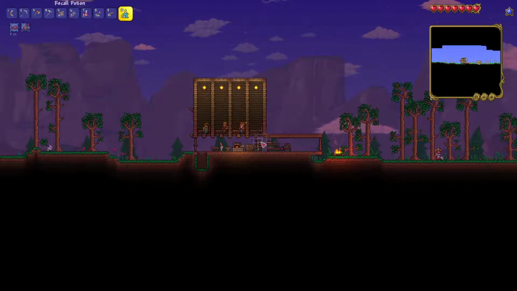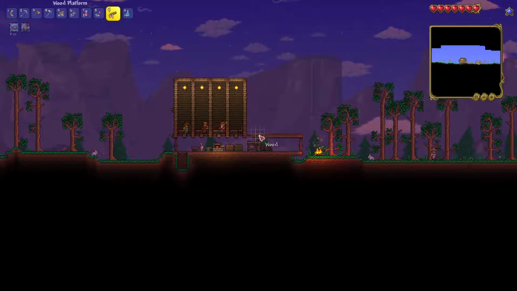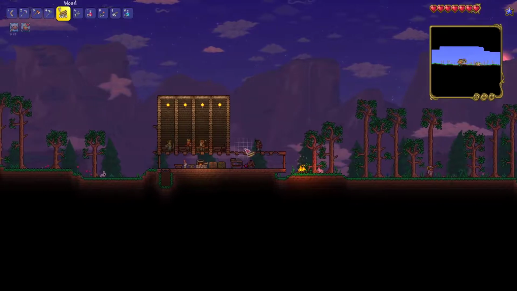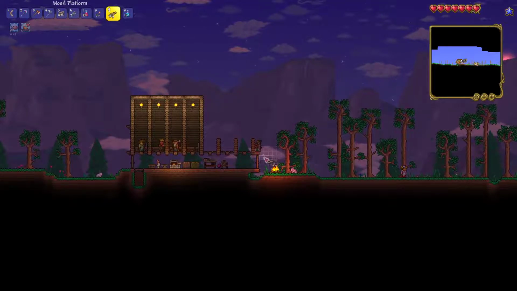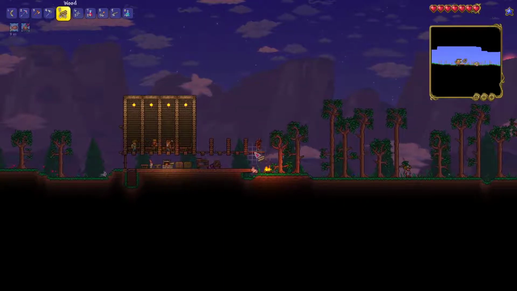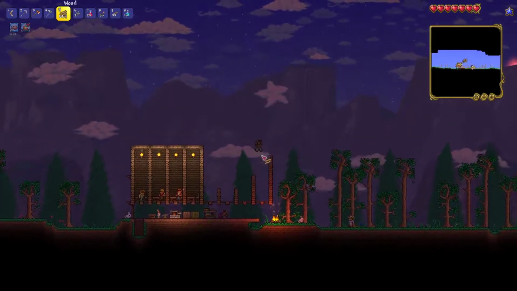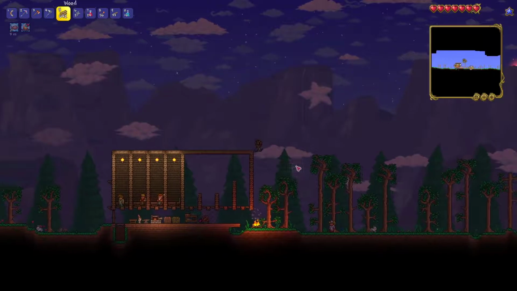So we got the musket. That means the arms dealer is going to move in. And since it's almost nighttime, now would be a good time to start building out the additional NPC housing so that the arms dealer will move in. So let's go ahead and add 4 more houses. So we'll just double the house size.